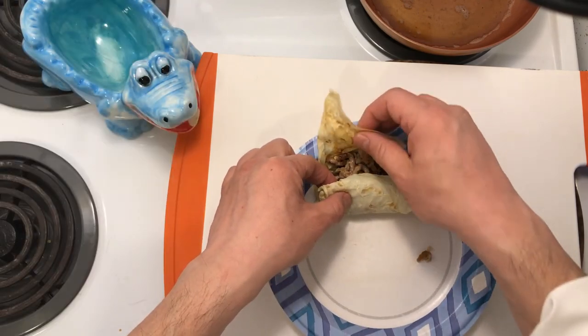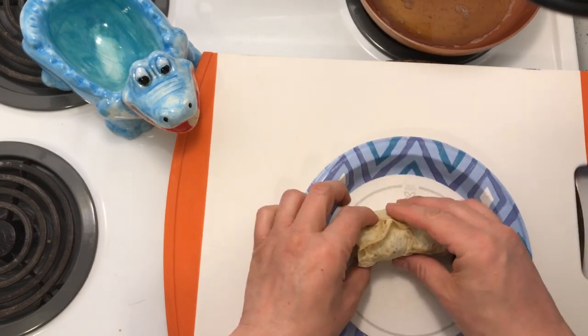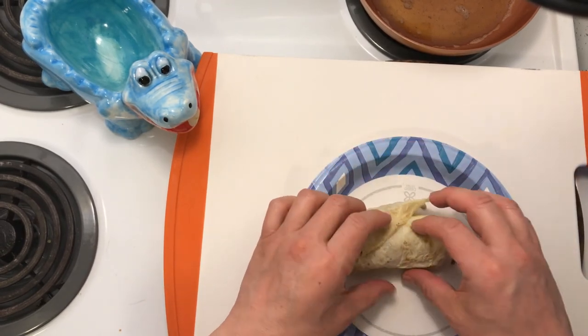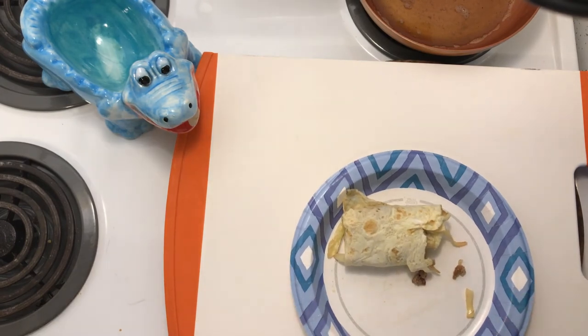So here's another version of an egg roll. Probably have to cut it nicely, but there we go. Egg roll.